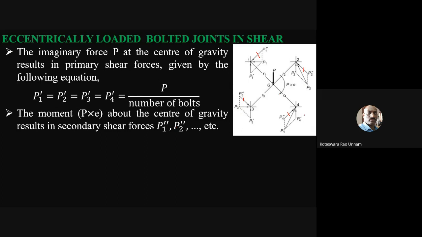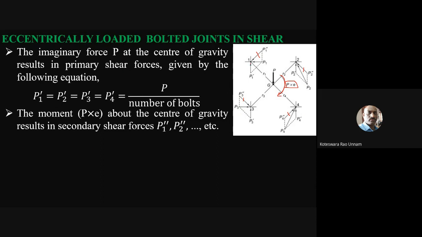For that, we have only one equation, that is the amount of moment applied to this bolt system, that is P into E, should be equal to the moment taken by these 4 bolts. So for equilibrium, the applied moment should be equal to the reaction moment. That is the equilibrium equation.